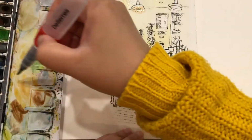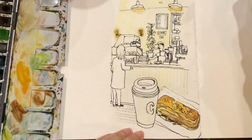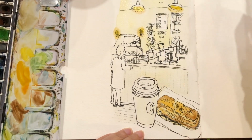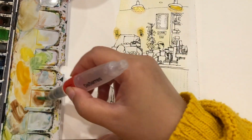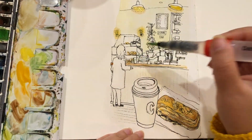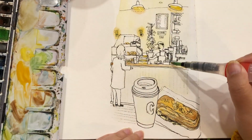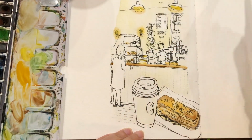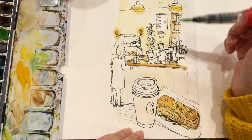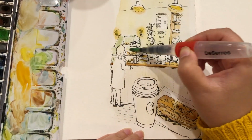And using the orange to paint underneath the lamps, just to give these light bulbs even more warmth. So it's like a lemon yellow and cadmium yellow containing less water compared to the previous layer. And using the leftover brown to paint the edge of the counter, and also these little pastry items and little dots. So as you can see, I'm saving time by using this brown to paint the browns that I see, including the boards of the shelf. So it saves a lot of time from going back and forth. Just paint the same color at the same time.